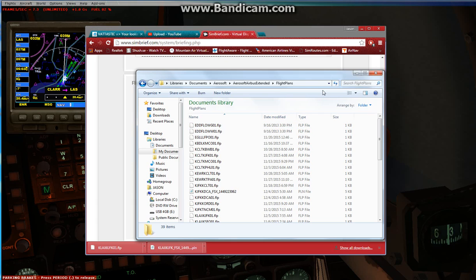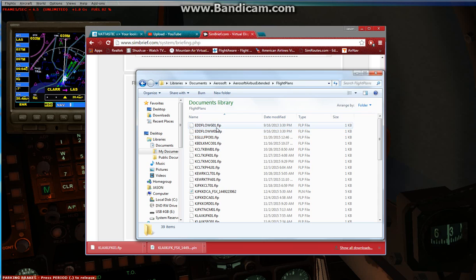And then all you have to do is go inside your Airbus, type in, let's say, KCLT to KMCO, and another screen will pop up. Just click on the same exact thing that you see right there, and it will load the flight plan. Again, all you have to do is your trim and all the other stuff. And that's how you load your flight plan into whether it be the PMDG or the other one, and it makes your setup so much quicker if you choose to do this.